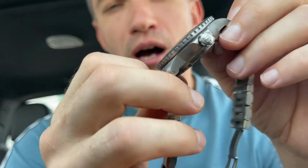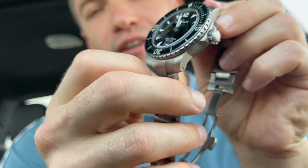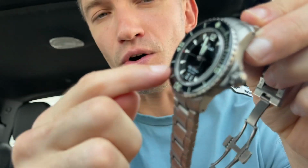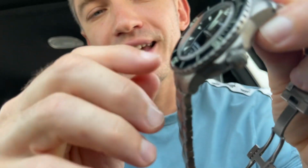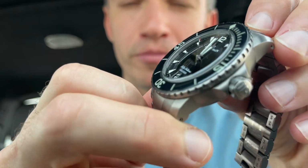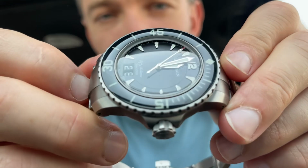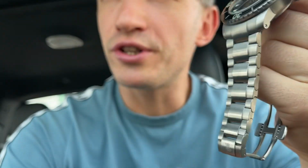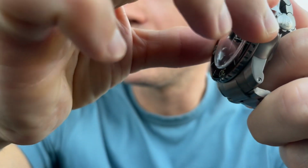My favorite things about this watch are, number one, the lume. The lume is phenomenal, and the lume is applied all around the bezel here, and it glows phenomenally, and it glows for such a long time on the hour markers, on the hands, on the tip of the second hand, on the bezel itself. The unidirectional bezel and the action of the click, you just listen to this, how crisp it is. Oh my god.